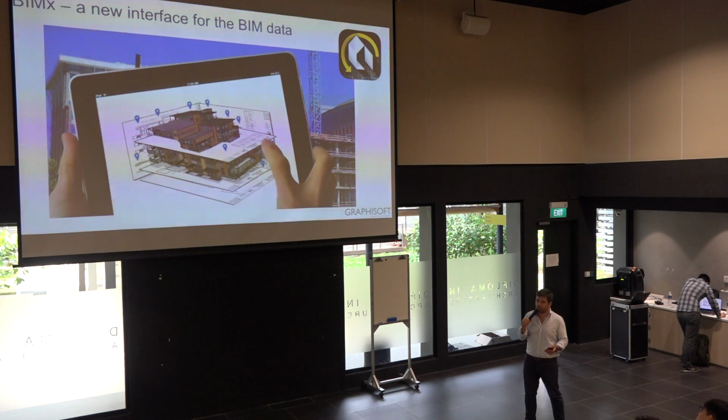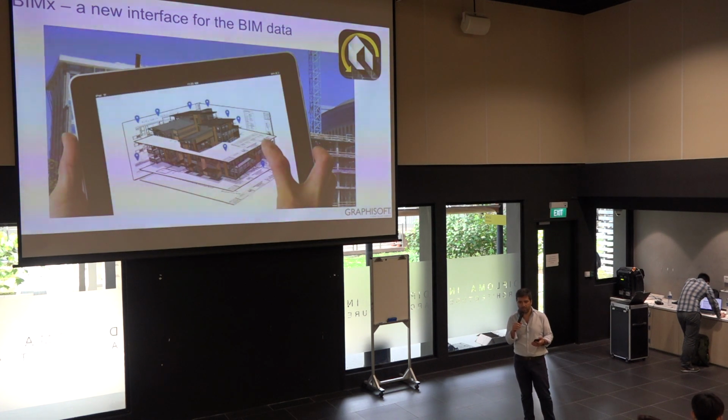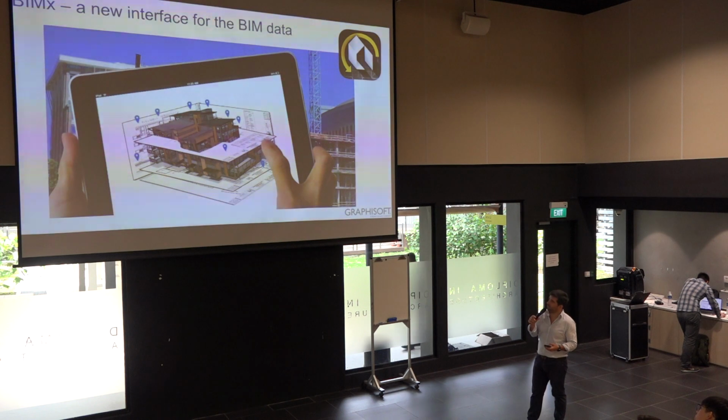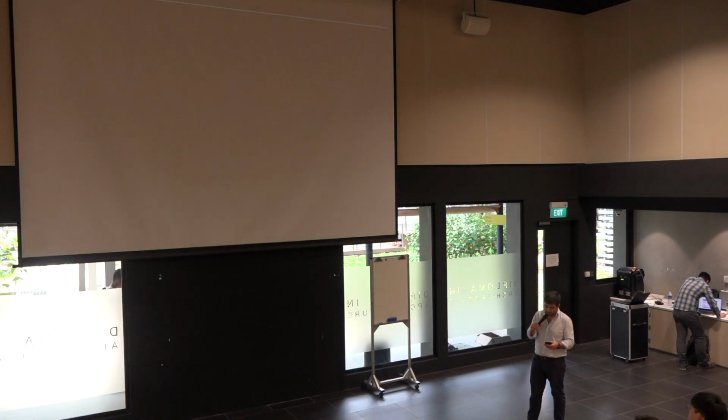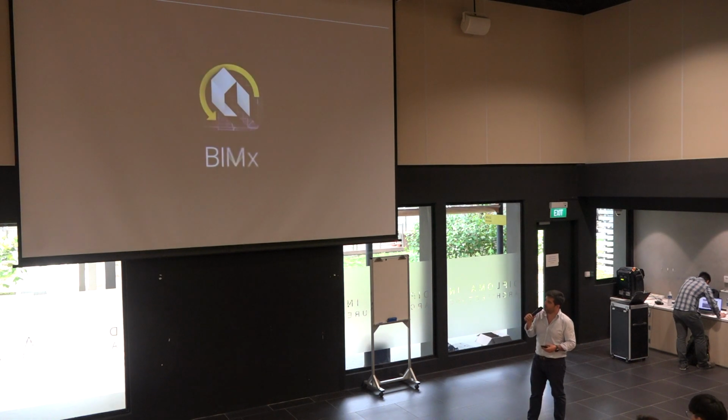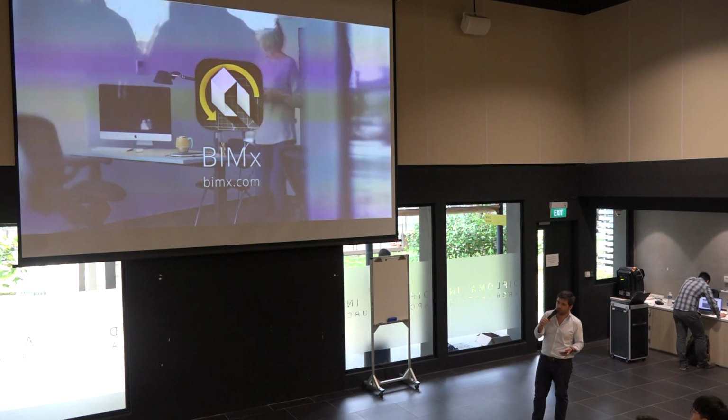So what this allows you is to have all the BIM model, all the BIM data, within one device that you can manipulate just by using your fingers. You can check the drawings, the information, and all the different parameters of the building parts. So now let's see how this works. I have here a video that explains how this can be used.